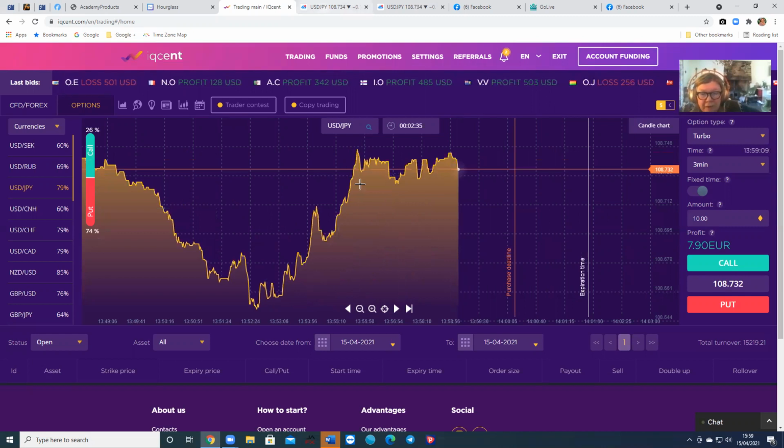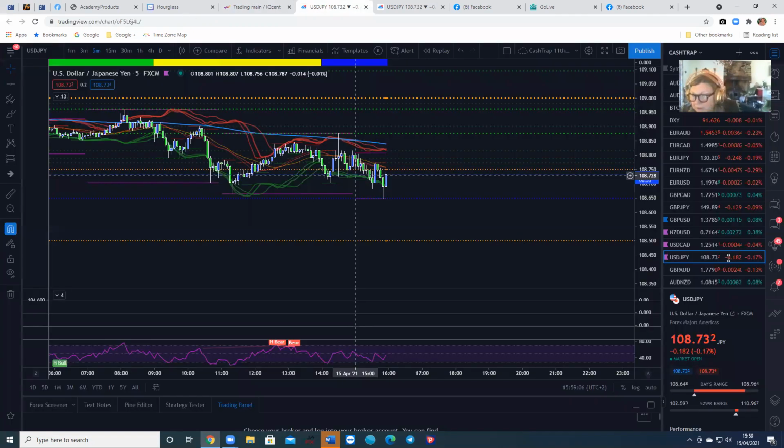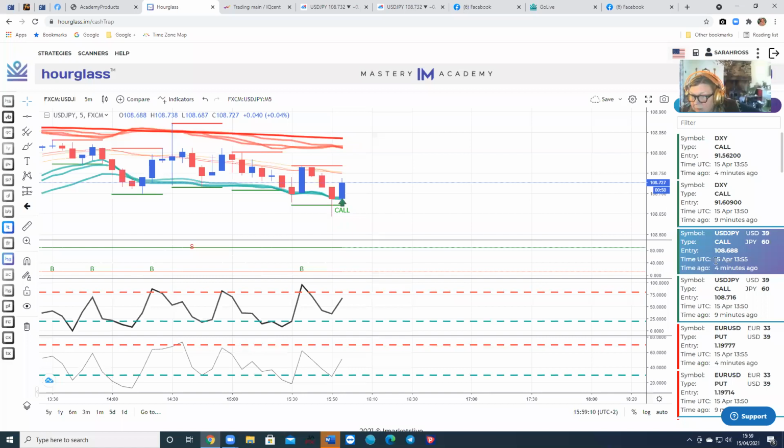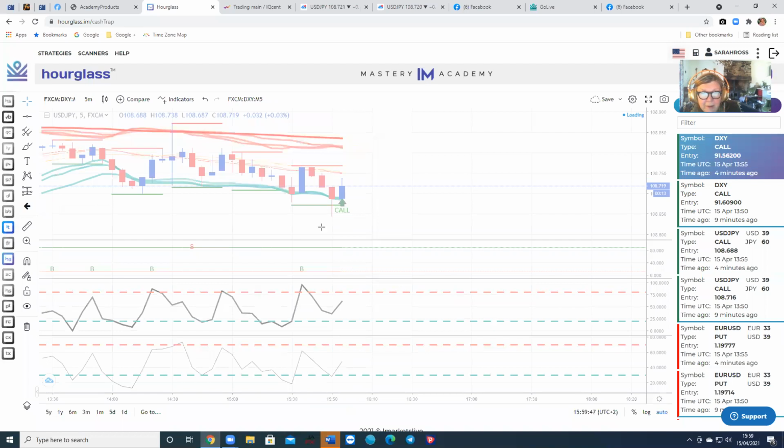So you can't always get the timing exactly right. But it did give us a call at 688 on that last 5 minute candle, but it turned early here. So we missed that one, or I did anyway. I missed that one as well, 675, because I was going to wait for the hour on that one. So what I'd like to see now is a pullback again, pick up the hour, and then pick it up after on the next candle for another call.